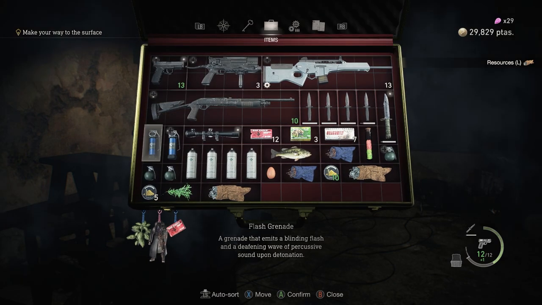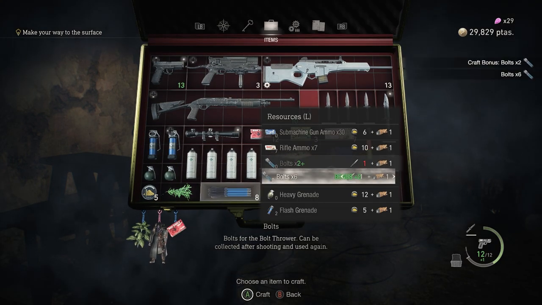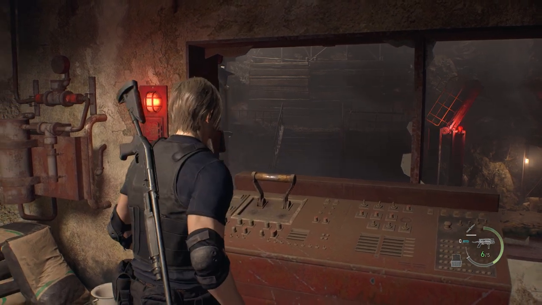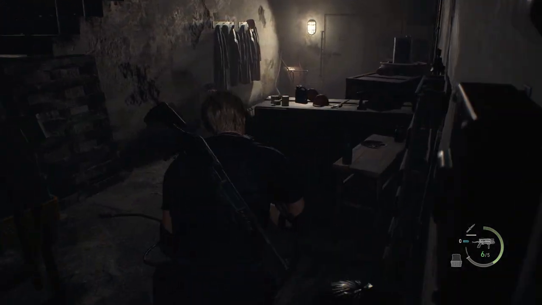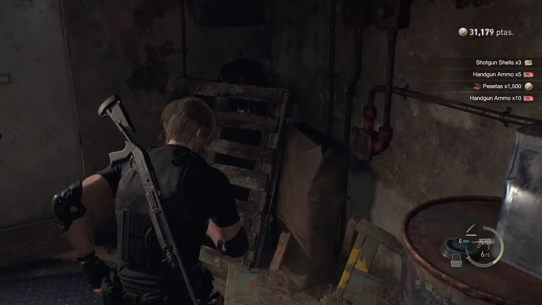Oh, some more large resources. Perfect. Now I can craft bolts. There we go. Now we don't have to use the pistol so much. Alright, let's run down here. They're throwing dynamite at us again. Wish they would stop doing that. Ooh, look at all that ammo.